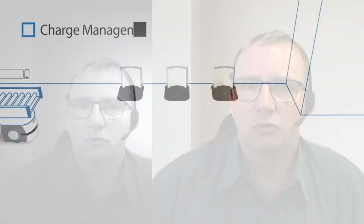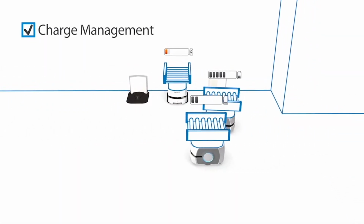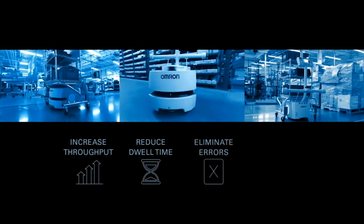So every minute you make one MGB body, and the robot had to be able to cover that distance within that cycle time, and also find sufficient time to charge. Omron implemented a process called opportunistic charging. Because the molding machine, unfortunately, doesn't run 100%, we do have order changes, preventative maintenance programs, and so forth. So during these times, the robot then parks itself into a charging station.